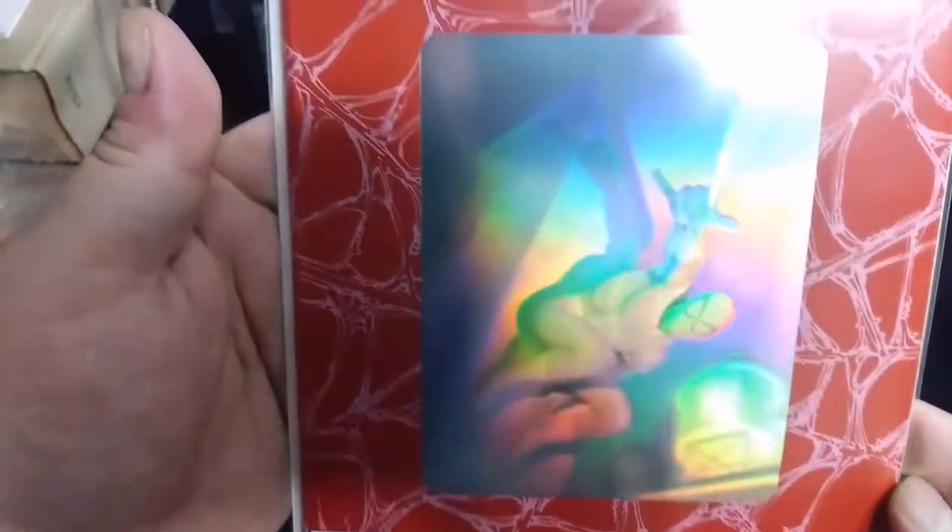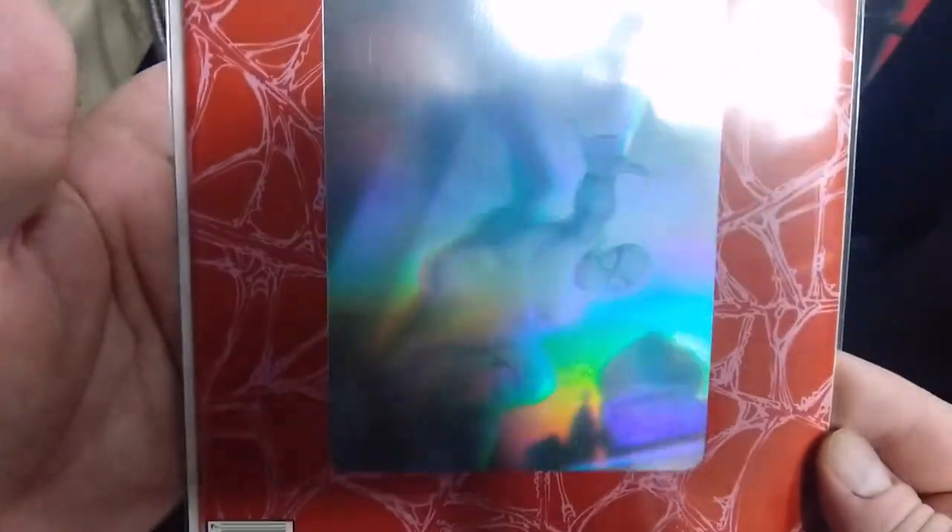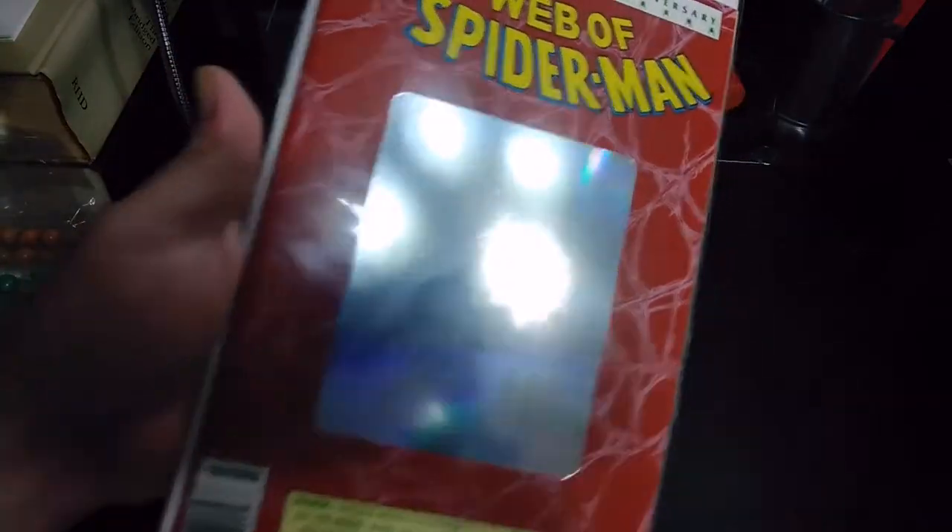All right, I finished with the first test one. And as I predicted, the spine issues were color breaking and they didn't remove all the way because they are color breaking. But the hologram was not damaged. So that means I can use the same temperature and a little bit more pressure, and I should be able to take out any non-color breaking. The test on this hologram for the temperature worked well.